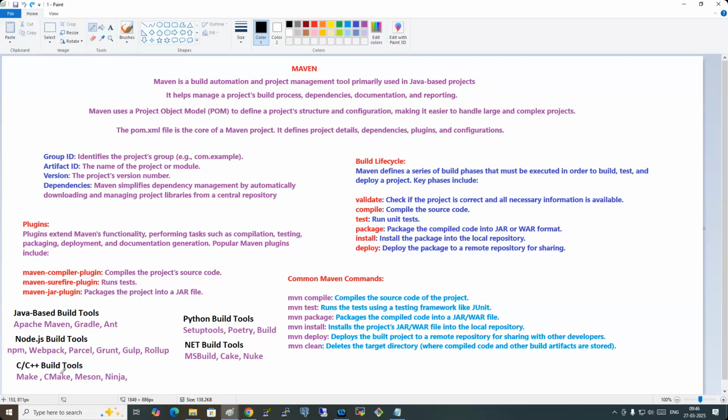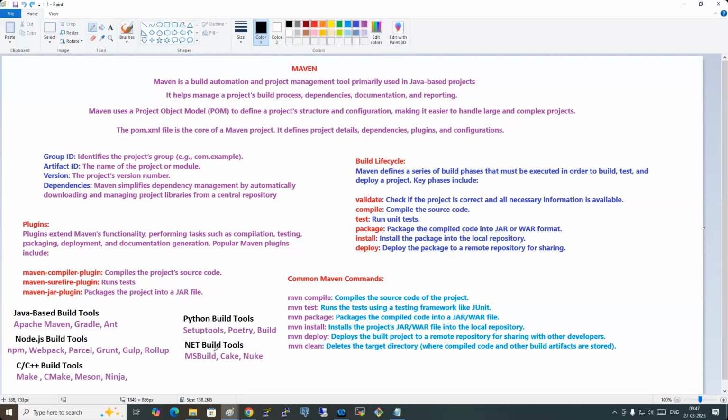For C, C++, at least I remember when I was in college days, Turbo C, C++, I used to write a lot of programs, right? For that, we use what? Make. To build the C program, what do we use? Make or CMake. Meson and Ninja are also there. We use makefiles daily for C. Avinash, very good. For Python, I told you, the very commonly used build tool is Setuptools.